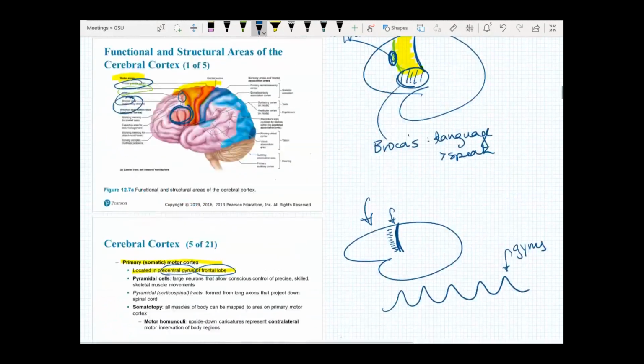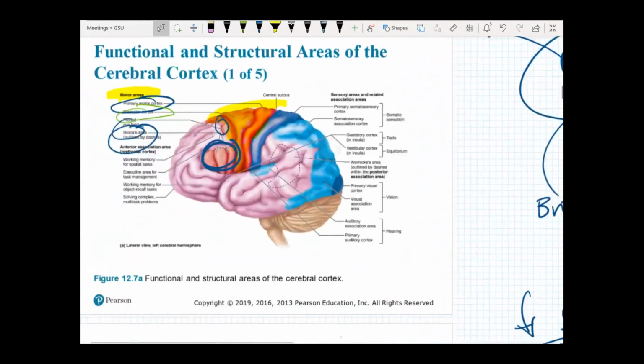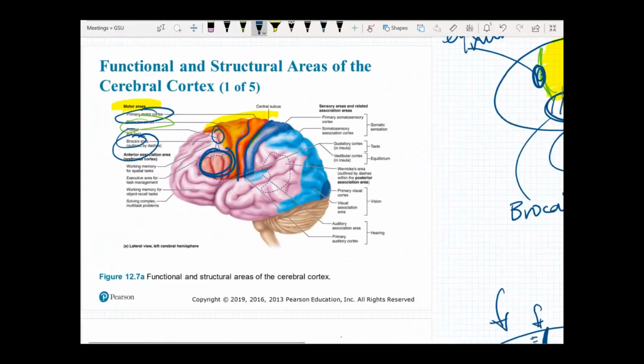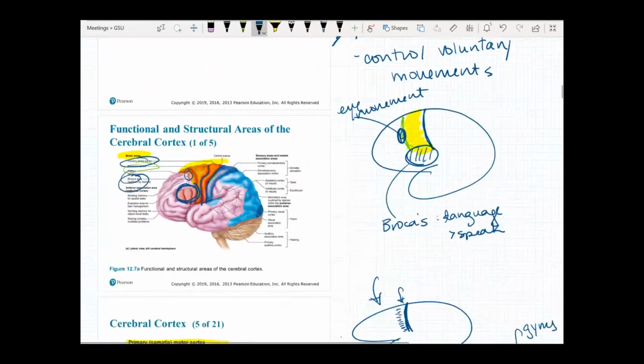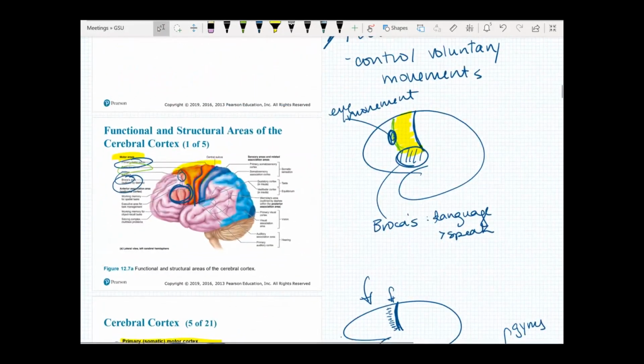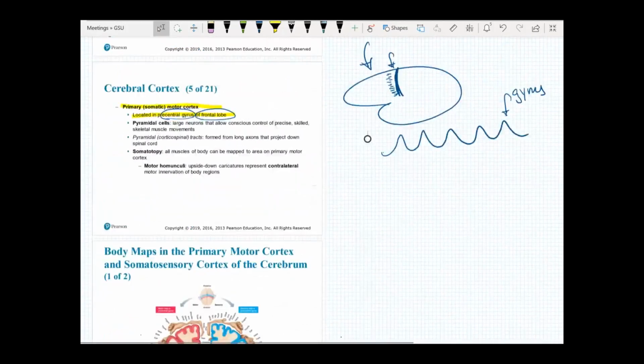Up here is my central sulcus. You see how this is the bump. It's the precentral, it's right before. I'm saying that because we will also have a postcentral gyrus, which essentially does the same thing. When you're trying to find out where everything is, these terms are pretty complex. The important thing for this one is going to be called the somatotopy, or the motor homunculus. Homunculus or homunculi, I've heard it pronounced both ways.